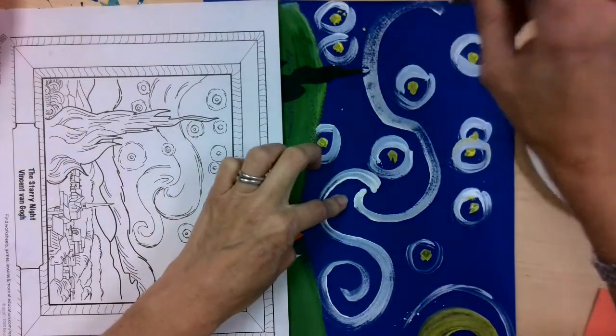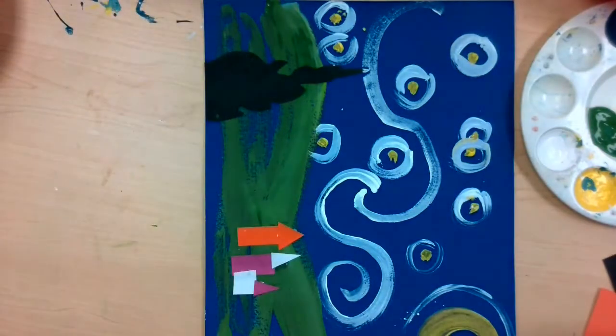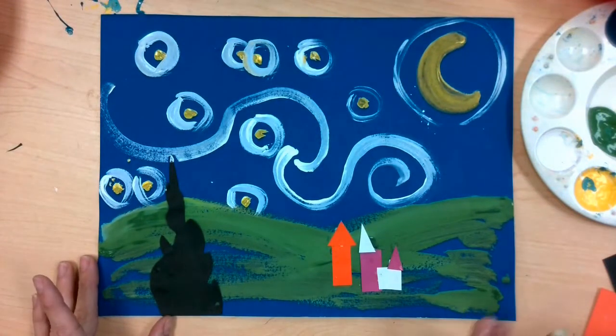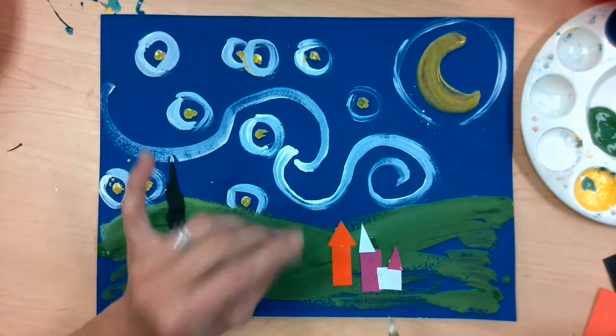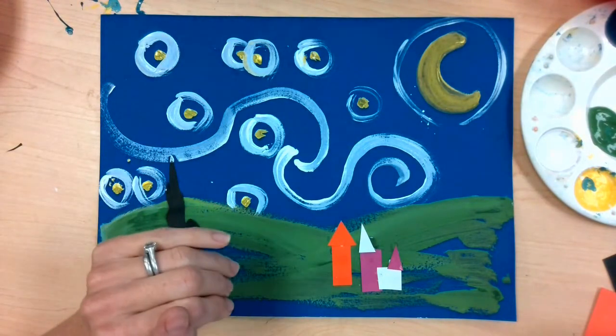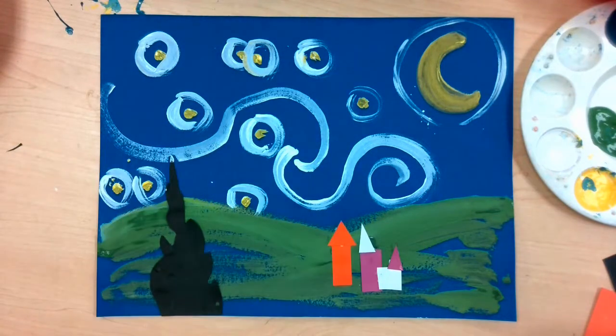I'm going to make that. Cool. Now, the fun part: Vincent van Gogh's strokes in his paintings are very choppy. They remind me of a dotted line. His colors aren't super blended, but like I said, more choppy. So let's go ahead and do that. I love doing it so much.